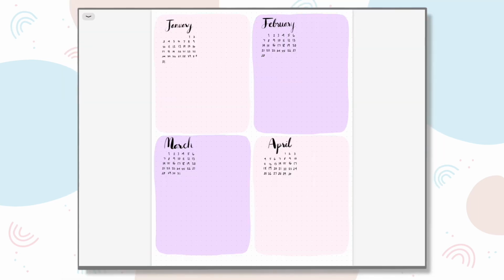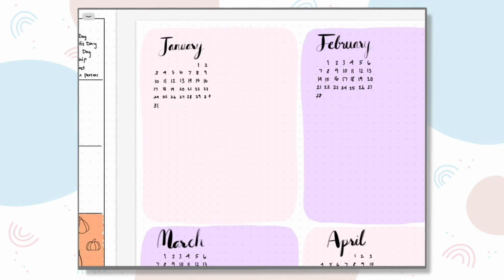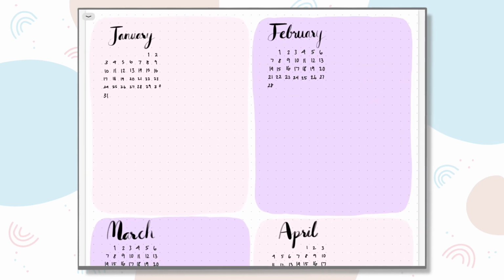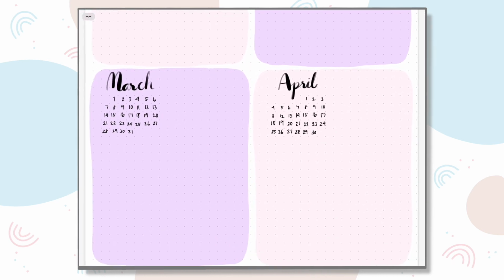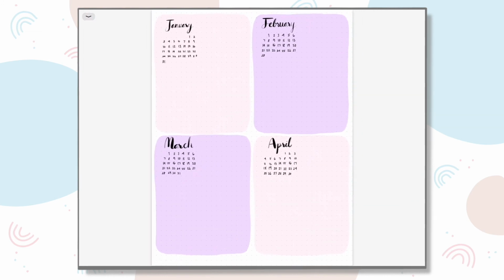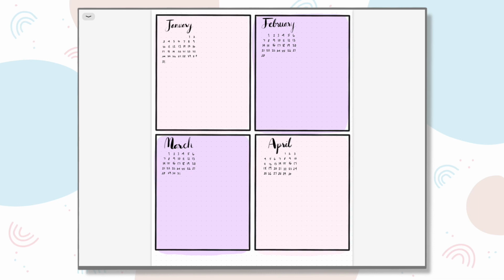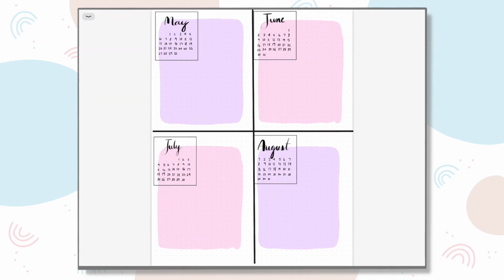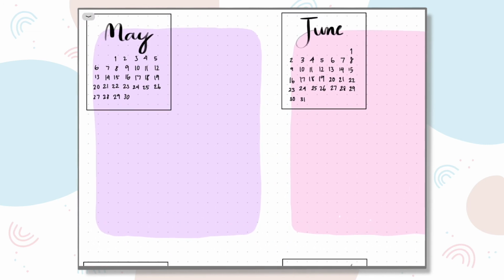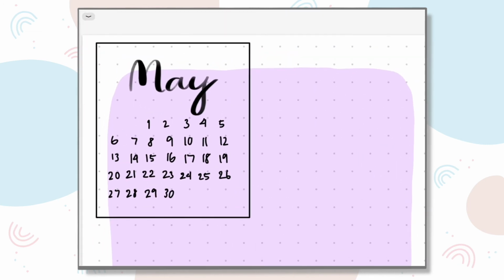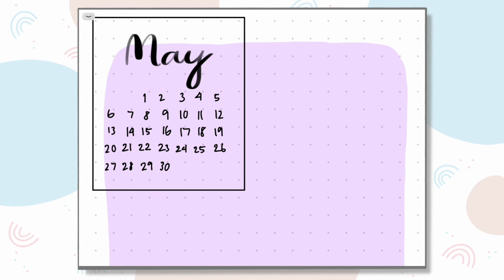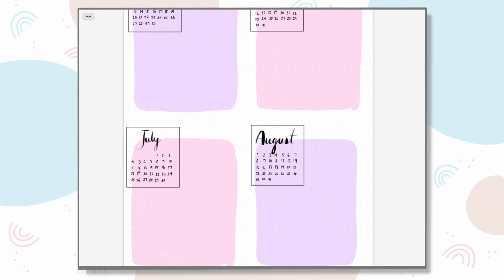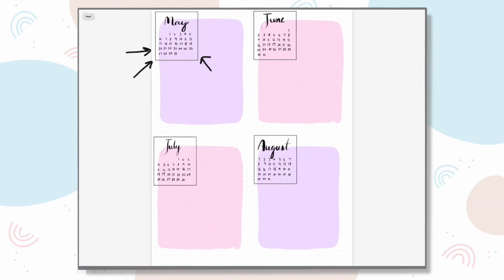And the last future log setup is 4 months per page. This gives you a ton of space still and different types of boxes can be used here. I went with a rounded edge rectangle box, but a hard edge rectangle or a grid setup works too. I also tried offsetting the boxes, but it did look weird just by itself, so I made the calendar more grounded to the page with the solid box and it ended up looking neat. So that is the idea in this video.